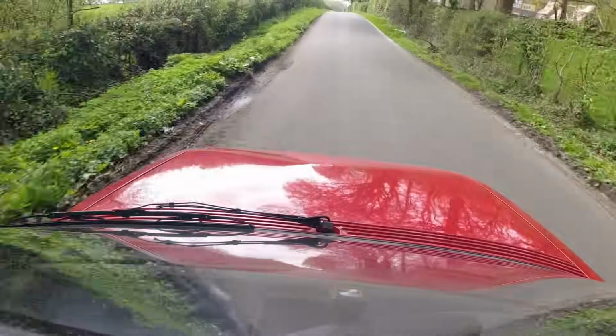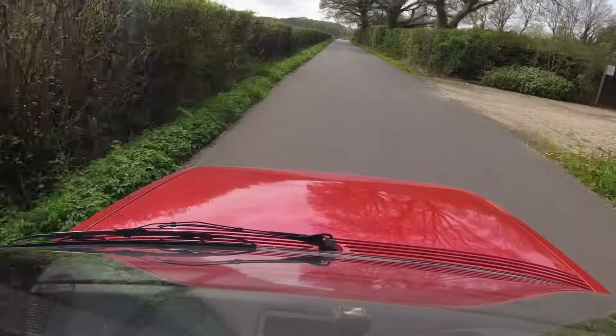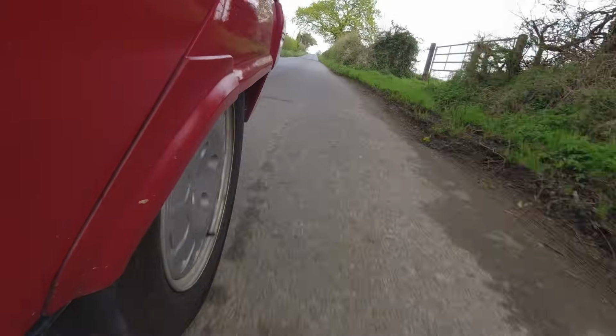It's win-win. So as long as your gearbox is okay, and the cam belt isn't too tight like it is on this. It's whining a little bit, which is just a little bit off-putting for the noise of the engine. Otherwise, you've got a nice crisp throttle response. It's a really nice thing to drive. You don't really need to look out for too much. Head gaskets can fail. It's not a known thing, but they can fail, and if it does, learn how to change it. Perfect car to learn on. Easy.